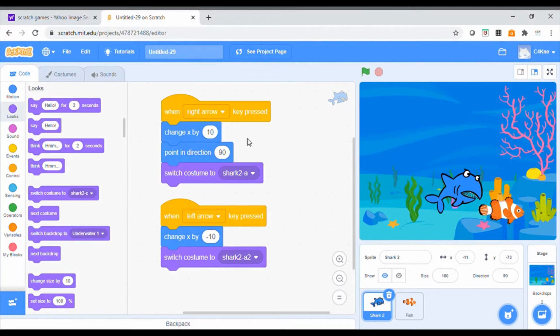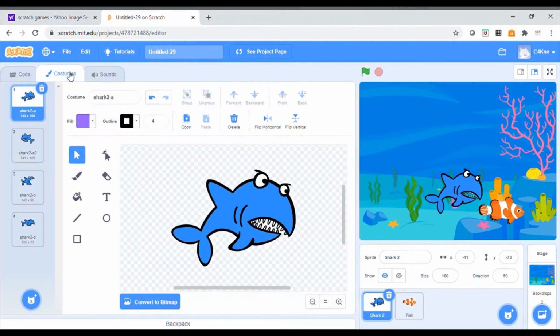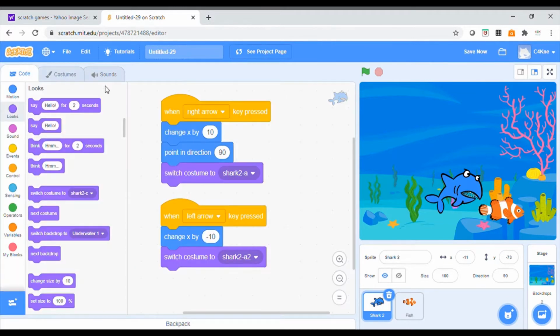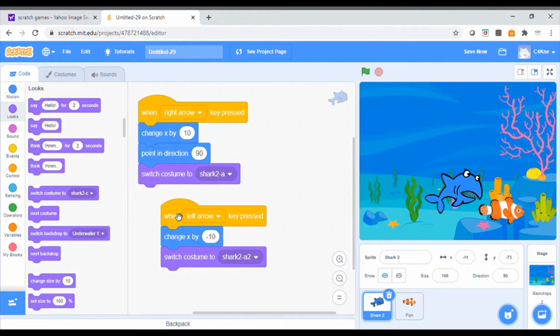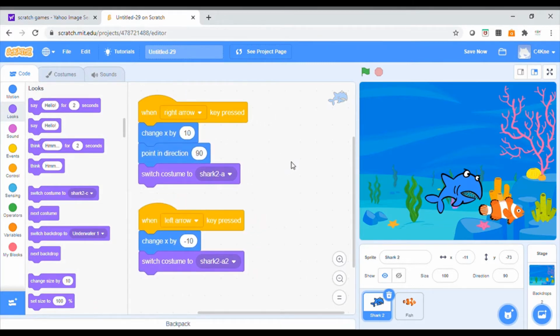Okay, now I'm just going to check the costumes again. I think later on what I might do is have something that he might change when he has to capture a creature, a fish. So that's where I'm going to go next. We've got him moving. Oh, but we haven't got him moving up and down, have we? I want you to think now very quickly about moving up and down. It's going to be similar code, but there's one thing that we're going to have to change. What could that be?